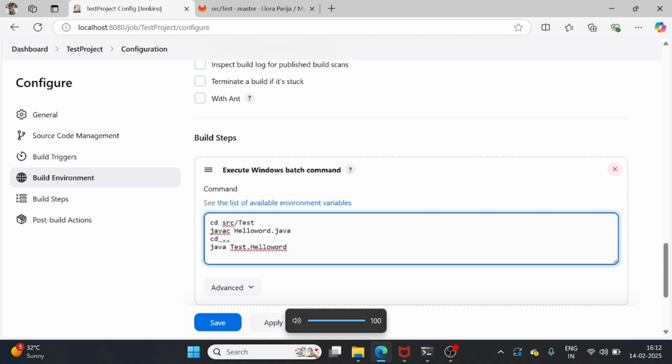So this is the class file. The hello world class file will be there in the src test folder, right? But if your file is directly under the folder of the project, you can simply write java space hello world. But if it is inside any other folder or any package, you have to give the package name like this. So you have to go inside the src folder and then only you can give the package name. So here I was getting so many issues because I was trying to build directly by giving the path, but it was not working.